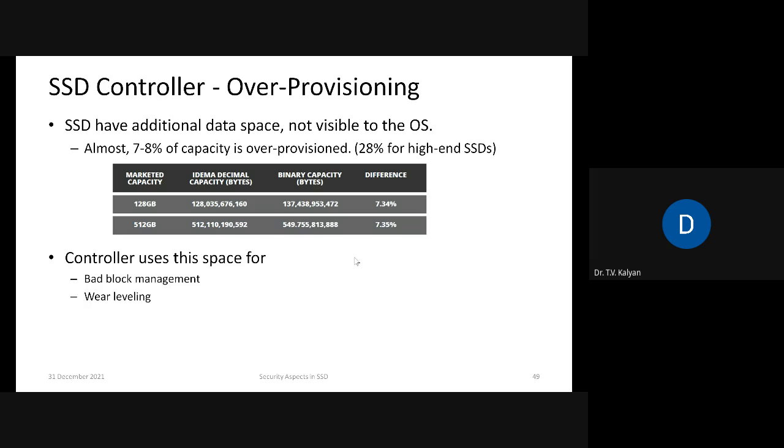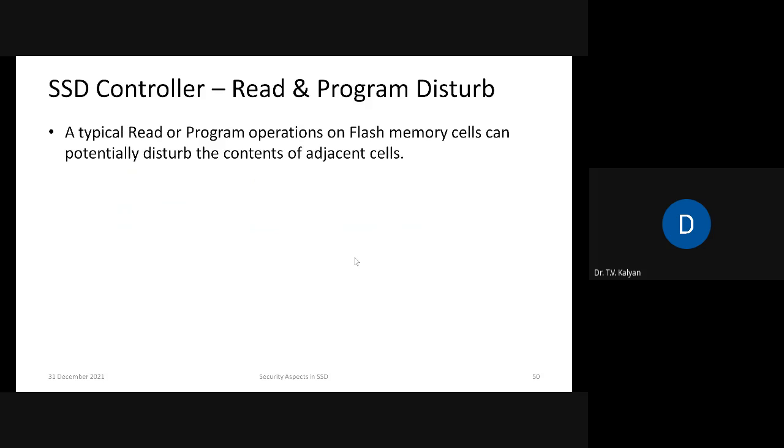Right, and the SSD controller would use this for bad block management. Maybe the bad blocks can be caused by process variations or usage, etc. And all these extra blocks will also help in wear leveling and garbage collection, and even to store the firmware, which is typically not visible to the user. And in general, these can be termed as the spare blocks, right?